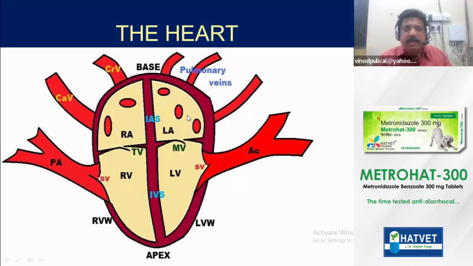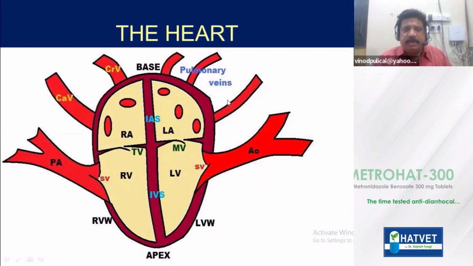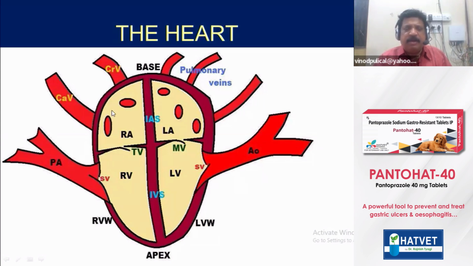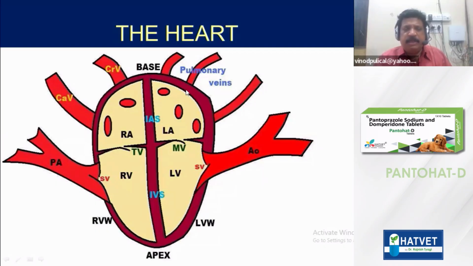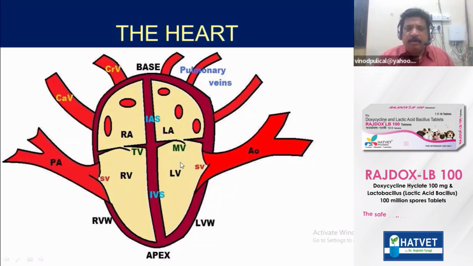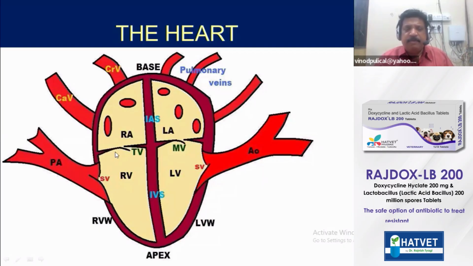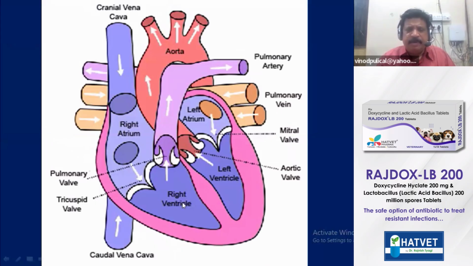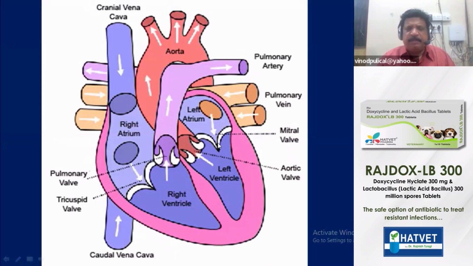And you can see the right atrium, the left atrium. Into the left atrium, the pulmonary veins are draining in, and the cranial and the caudal vena cava are draining into the right atrium. And you can see the interatrial septum, the atrial wall, demarcating the upper and the lower chambers. You can see the left upper and lower chambers, that is the atrium and the ventricle, are demarcated by the mitral valve, which has two strong leaves. And on the right side, the demarcation between the right atrium and the right ventricle is the tricuspid valve. You can see the tricuspid valve here. All those things you know very well. This is another illustration. You can see the tricuspid valve here. The mitral valve is so strong, because you can imagine the circulation to a giraffe.